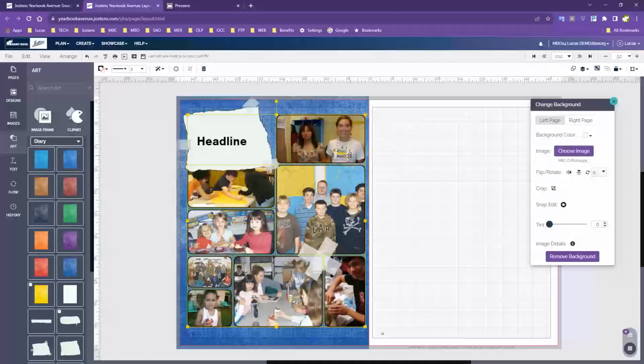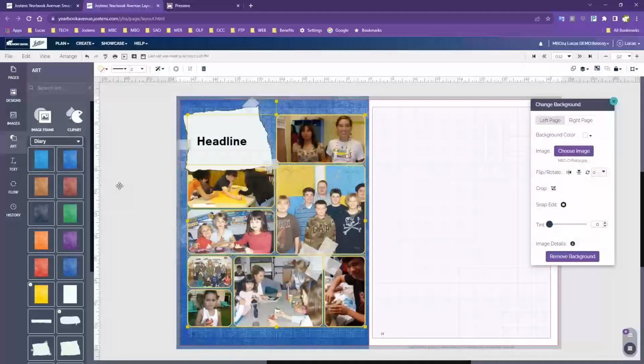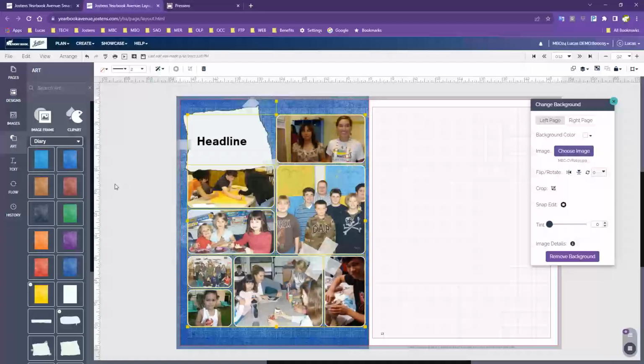The default color on the stroke is black, but that's what that first little drop down color is here. Let's see what might look good. A little better. I'll just do white for this one.